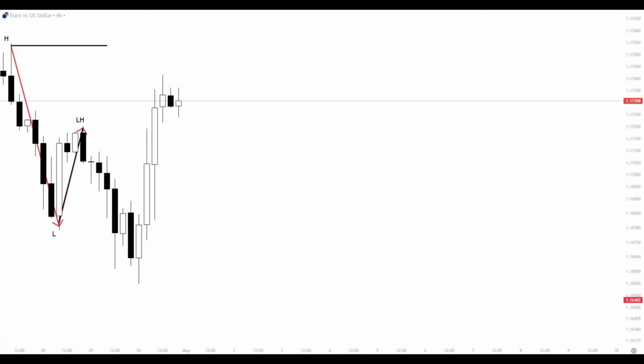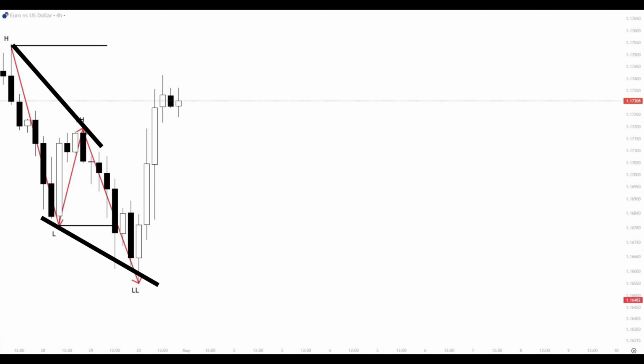And we also see that after this lower high, the price pushed down and broke below the previous low. So if the last low broke to the downside, that means that now we got a new low, which is lower than the previous one. It's why we call it a lower low swing point. Now until this point, the market has been following a downtrend. We know that from the swing points, because it's on downtrends where we have lower highs with lower lows.